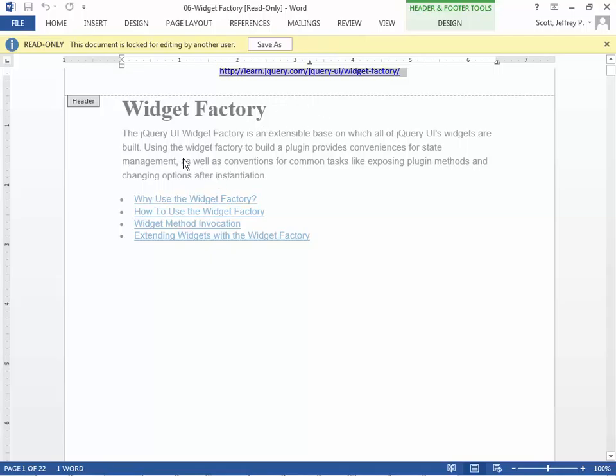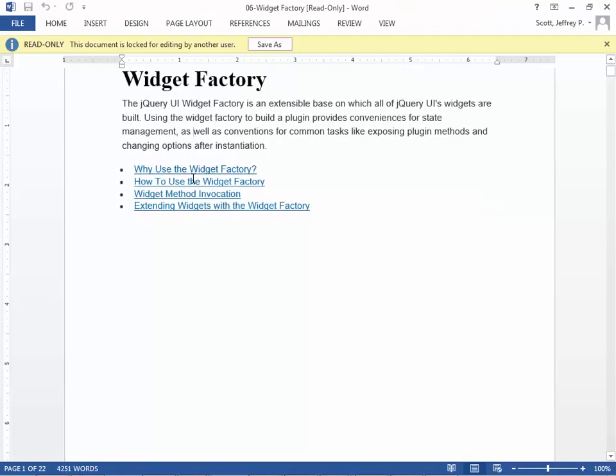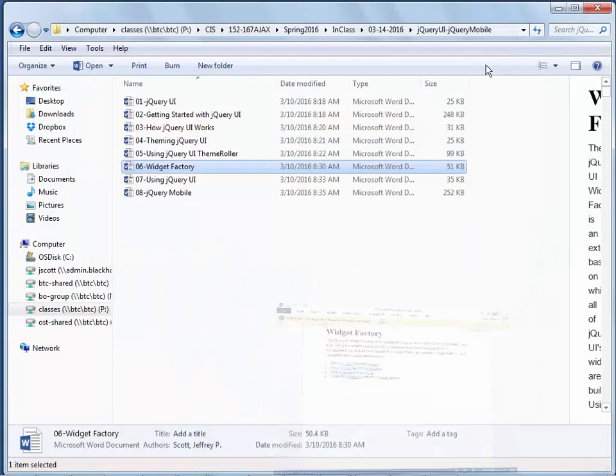But there's a whole thing in there on the Widget Factory. Why use it? How to use it. All right. So what you get in this textbook is about 10 to 20 pages on it. What you get in here is a little bit of text and then an example. A little bit more text and then an example. So I'd strongly recommend you use the built-in documentation here, probably even over and above what you'd be using out of the book.